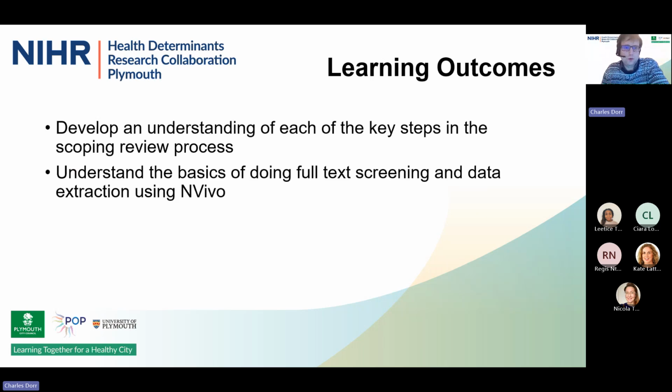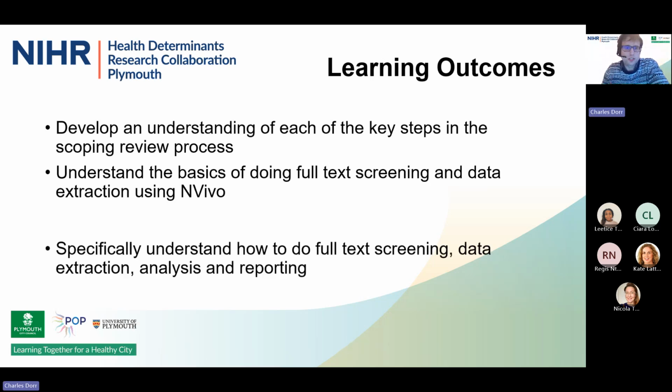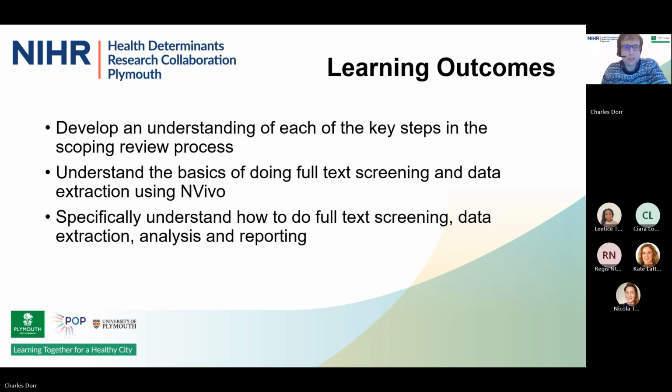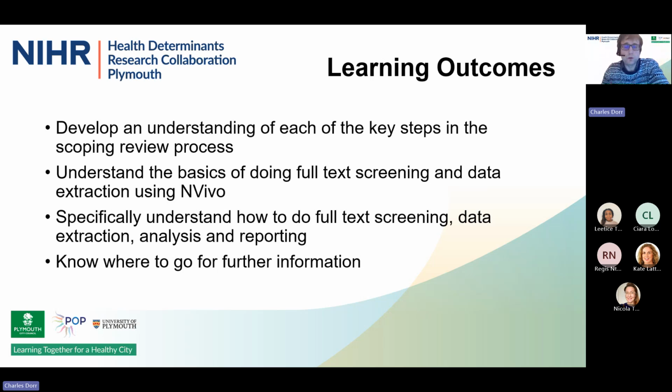We also want to help you understand some of the basics of doing full text screening and data extraction using NVivo, which is a particular package, and also to specifically understand how to do full text screening, data extraction, analysis, and reporting. And finally, to give some ideas of where you can go for further information, so what resources you can access.